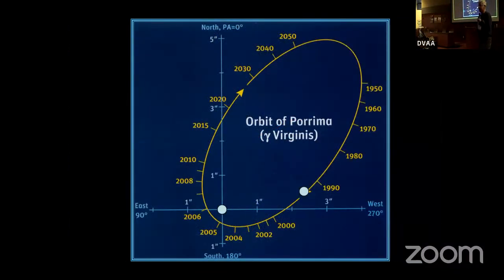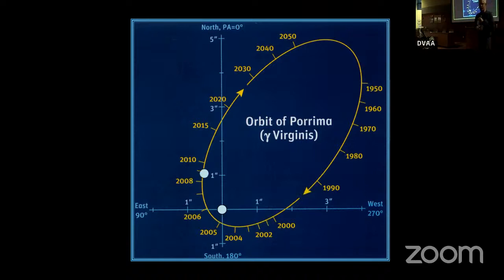To give you another perspective on this double star, back in 1995, when I first observed it, it was a little over two arc seconds in distance from each other. I had a hard time splitting that at around 80 power. I had to double it to about 160 in order to see that split. And as you can see from the graph back in 2005, the stars were really close together and a little harder to split. I didn't try doing it then.